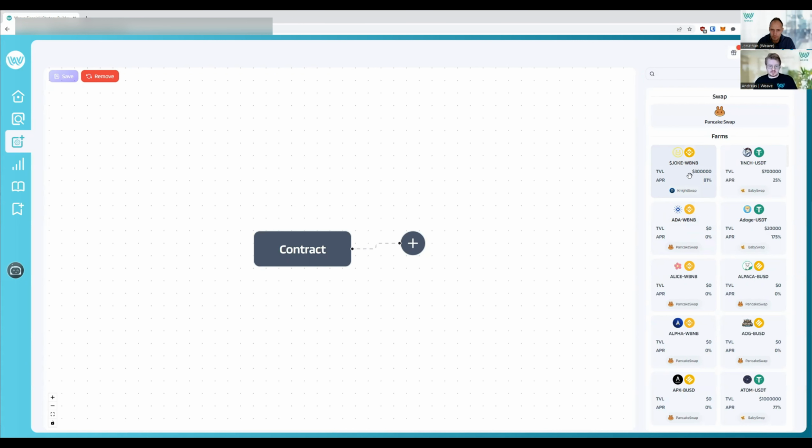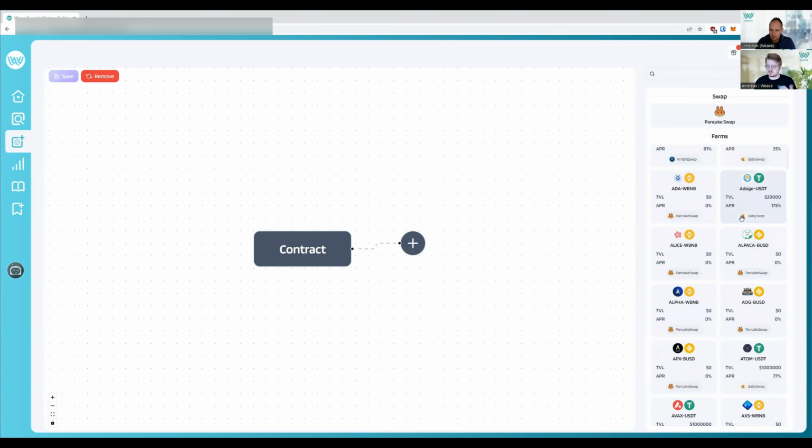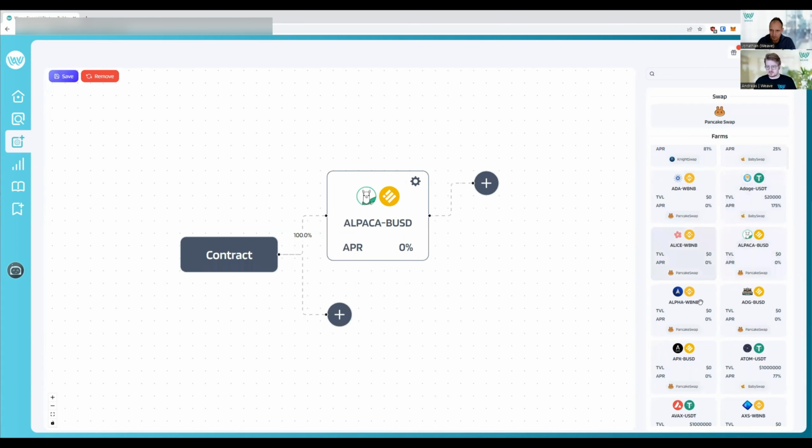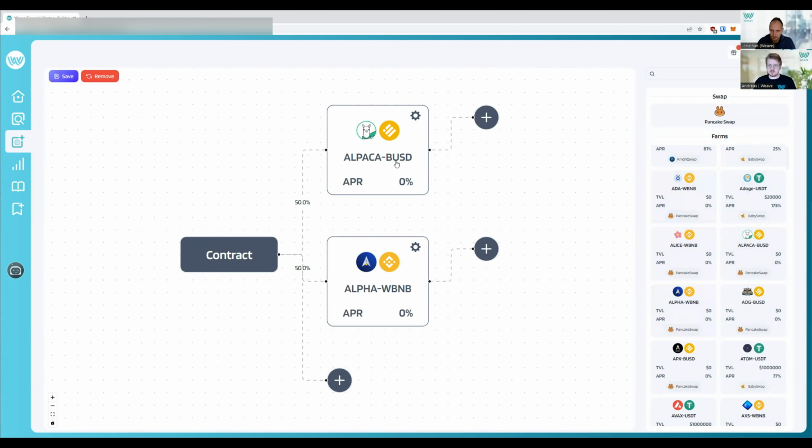So this right now is our testing environment. What you see might have a little bit of outdated data, but this is to show the front end. You have the same user experience as you had before. You can create your strategy by dragging and dropping.